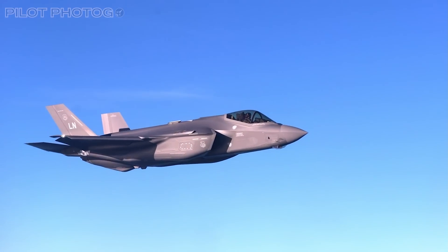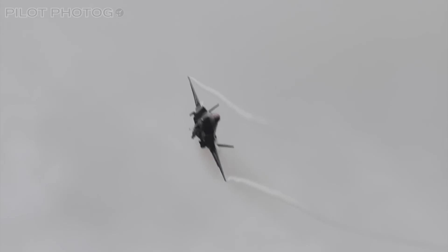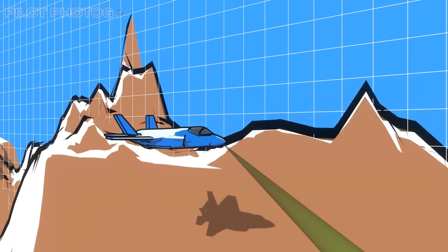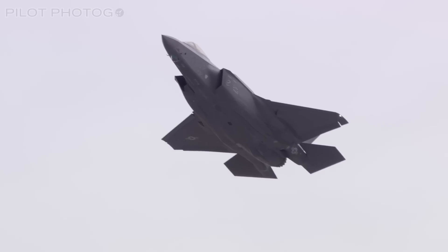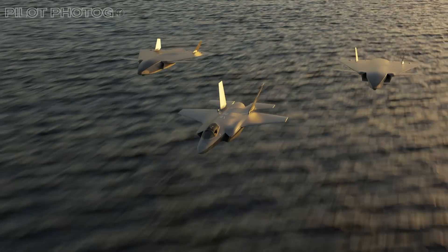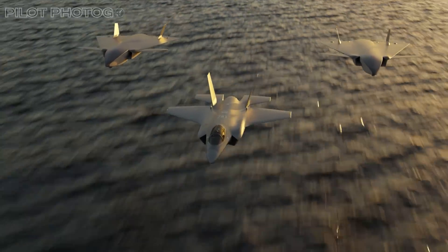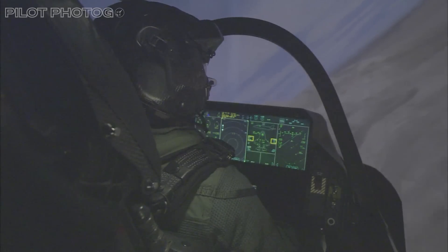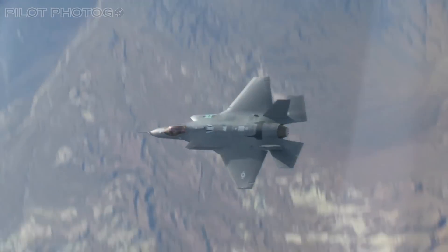Getting back to the Lightning. Once the TR-3 upgrade is complete, the Lightning can start to implement Block 4 features. It's important to note that Block 4 isn't just a one-time upgrade — it's an ongoing process of enhancement, constantly redefining the F-35's abilities. Under this initiative, the F-35 is set to become even more formidable. It will be equipped to carry an increased number of missiles and weapons, communicate with advanced drones, and the F-35's reputation as an electronic warfare powerhouse will see notable improvements, making it more adept at outmaneuvering threats in the digital domain.